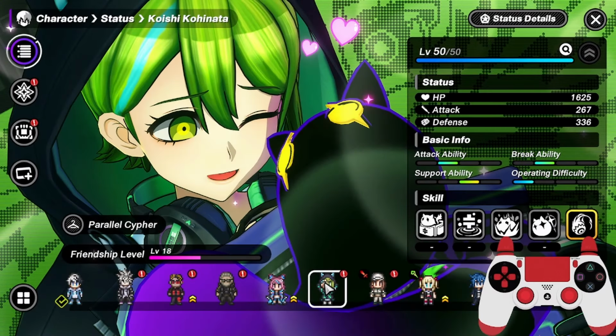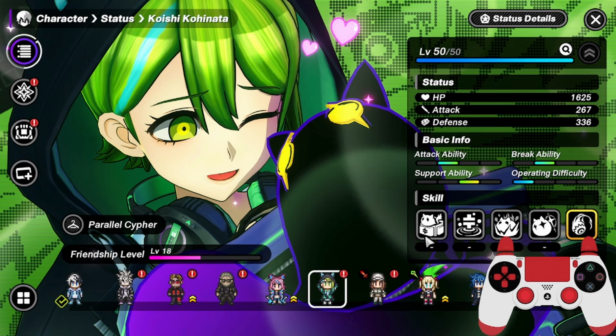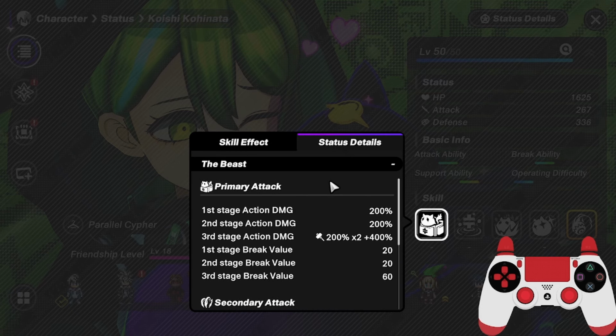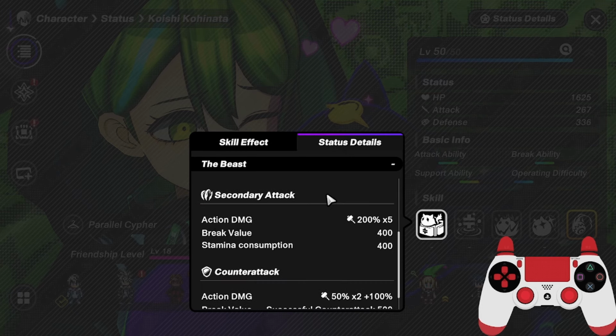Now let's take a look at Koinata. Koinata Koishi has a really interesting break value on his secondary. His secondary attack has a break value of 400, which is pretty high considering he's a healer and not a breaker. It's easy to spam, it's nice. Let's get right into it to see the example before we move on to the next character.